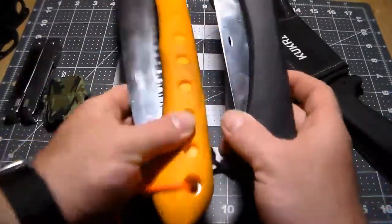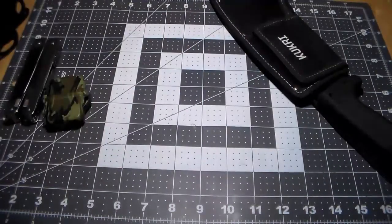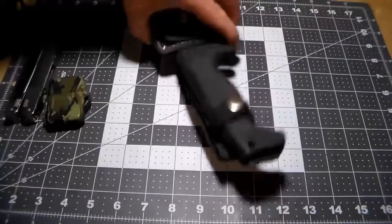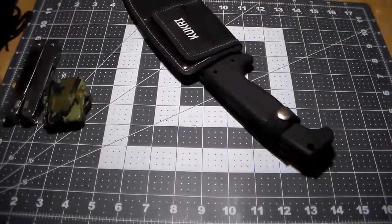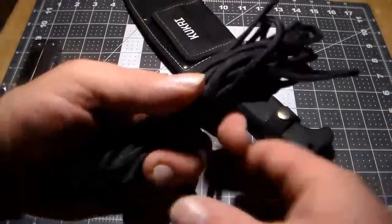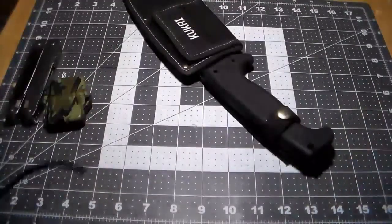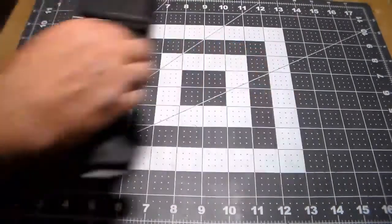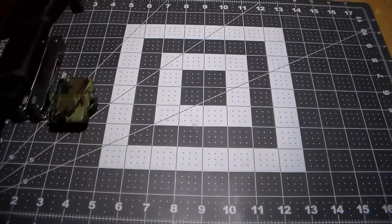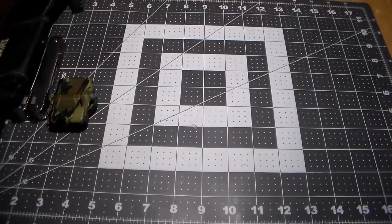So let me get my Silky saws out of here. Now let's do the kukri. Alright. First, we're going to take our black paracord, and I want to unwind quite a bit, because this is where it gets kind of interesting. You need a lot more cord than you think.